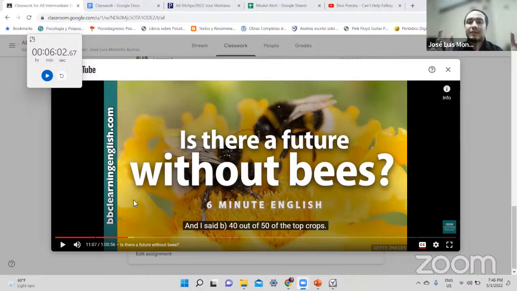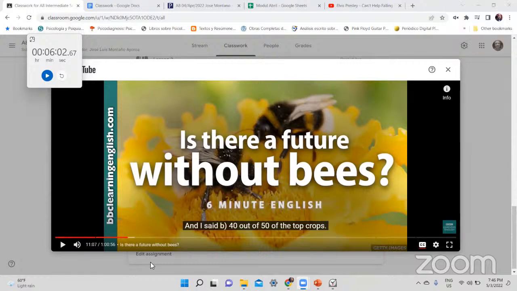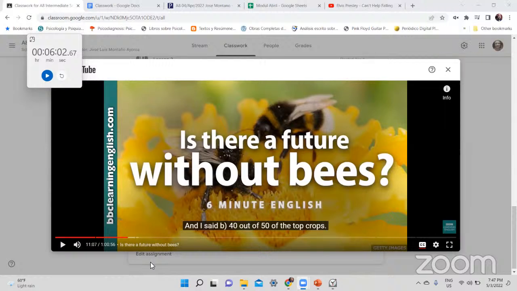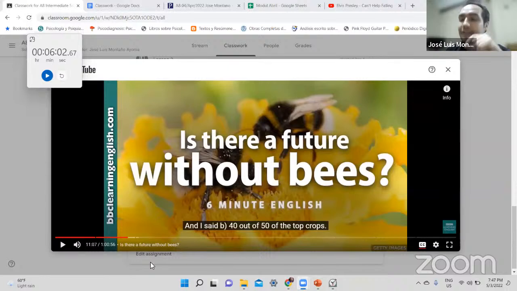If you are a flower, and you're a male flower and you are a female flower, how can you reproduce if you cannot move? You need pollen. Exactly. And how do you take the pollen from one plant to another? Because the male flower has the pollen, and you need to take that pollen to the female flower. So how can you get from that place to another place without insects? What do you say?